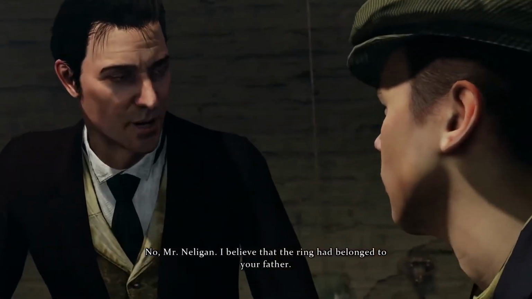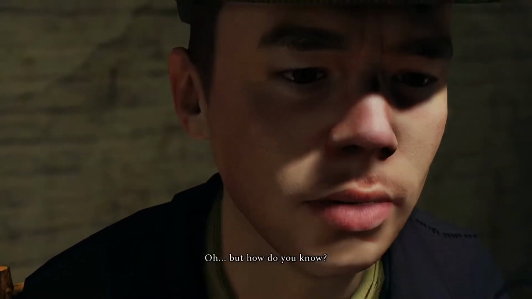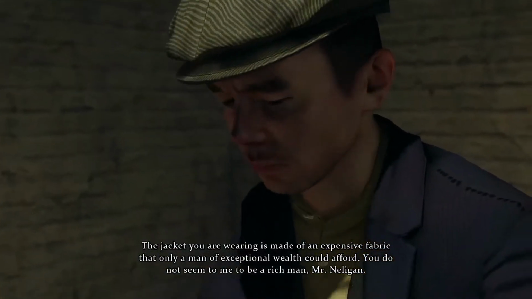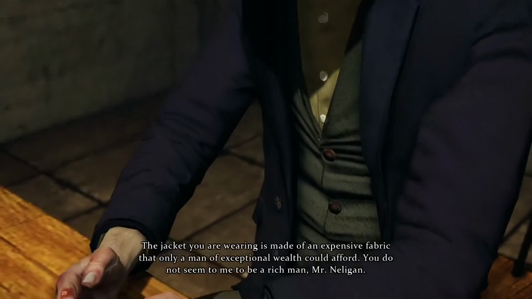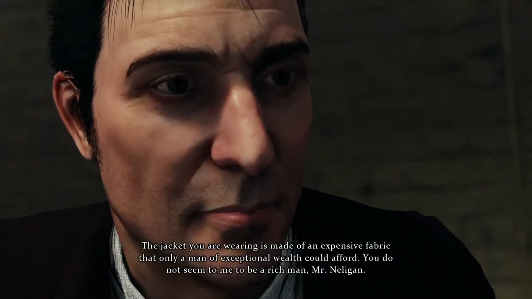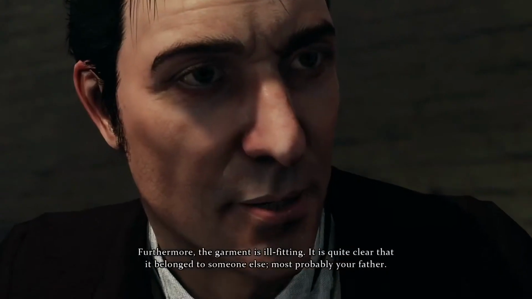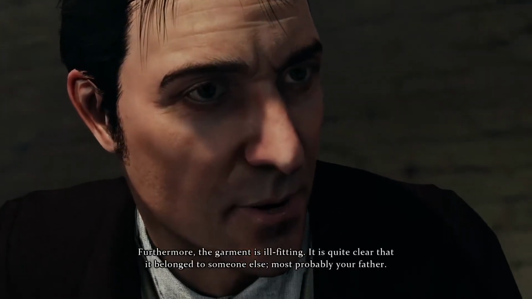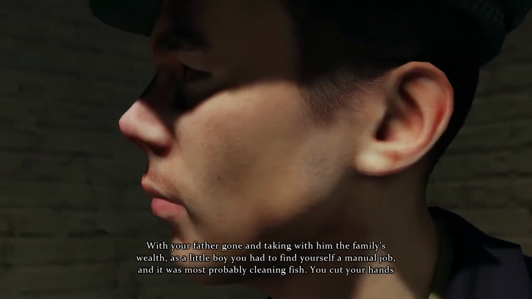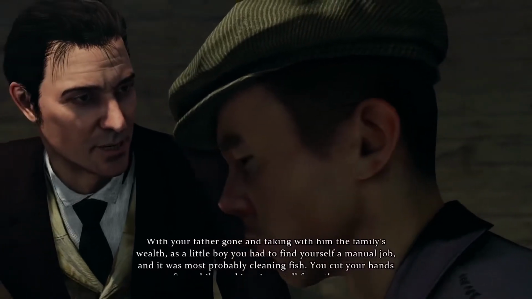No, Mr. Nelligan. I believe that the ring had belonged to your father. Oh, but how do you know? The jacket you are wearing is made of an expensive fabric that only a man of exceptional wealth could afford. You do not seem to me to be a rich man, Mr. Nelligan. Furthermore, the garment is ill-fitting. It is quite clear that it belonged to someone else, most probably your father. With your father gone and taking with him the family's wealth, as a little boy you had to find yourself a manual job, and it was most probably cleaning fish.